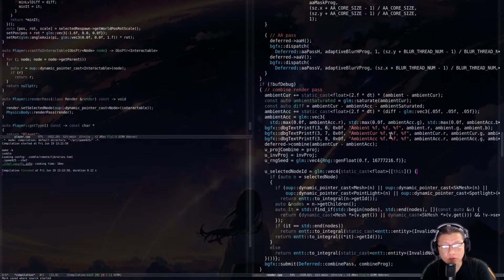Mesh is kind of point light, spotlight. It should work, but it's not working. Why is it not working? I don't know.